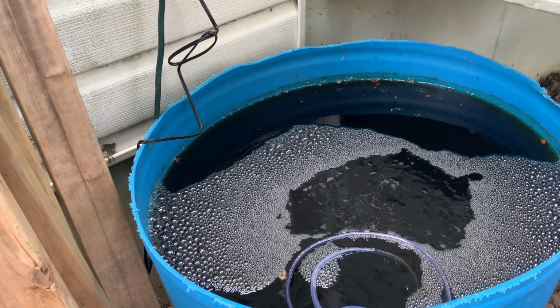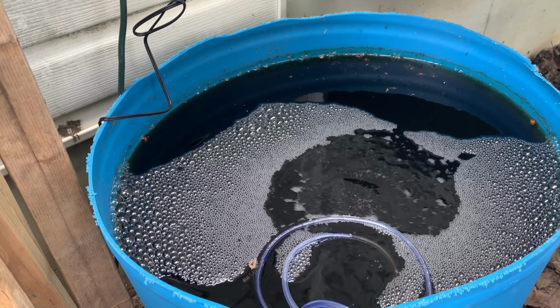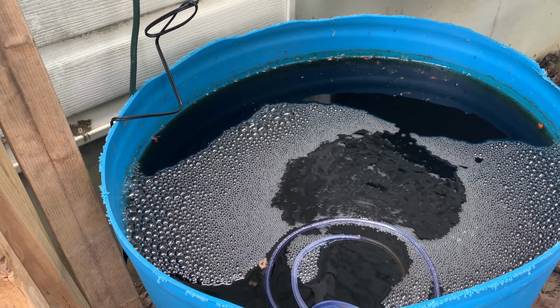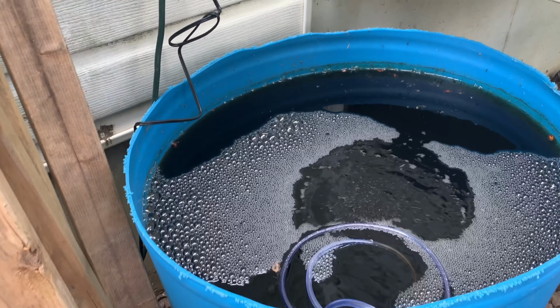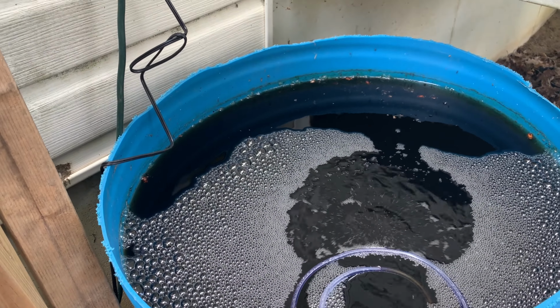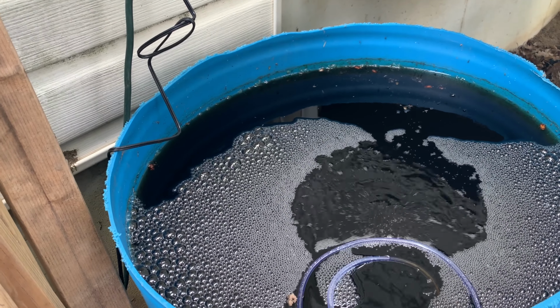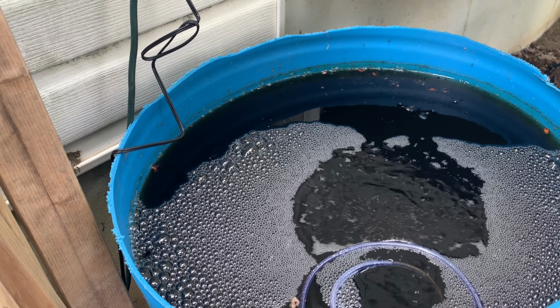I've also put an air stone into this barrel, which, based on the bubbling of the water, looks like that water's got to come out. I was considering just throwing some guppies in there and having them eat all the Daphnia or whatever's in there, but those bubbles are kind of weird. So I probably will drain that when I get back from vacation. I'm on vacation tomorrow.